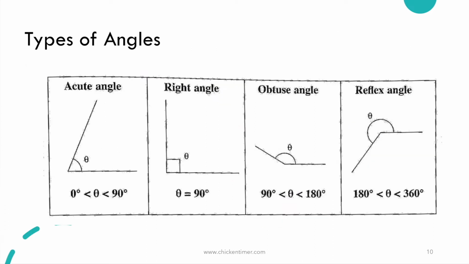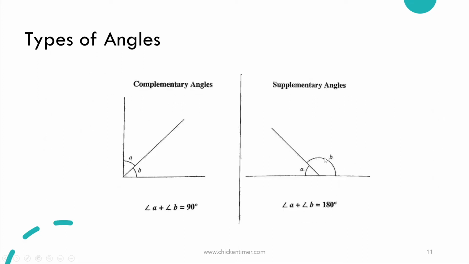For the next question, there is a need for you to know some angle properties and the different types of angles that are present. Okay, so I have compiled a list that you may find useful. There are the different types of angles here. We have the acute, right angle, obtuse, reflex. Then you have your supplementary and complementary angles. I'll leave you to read those.